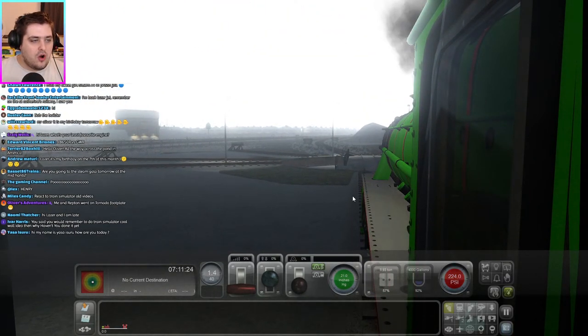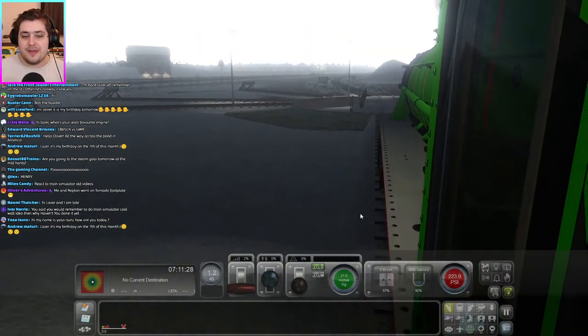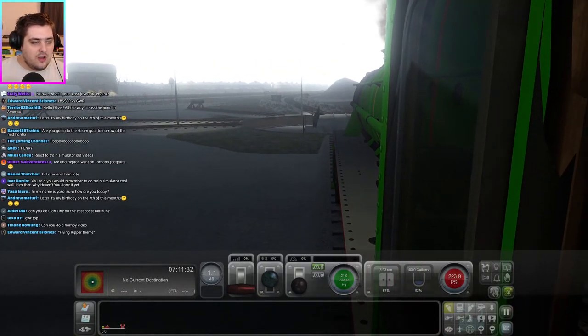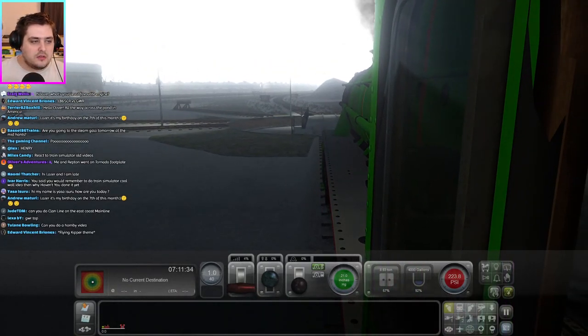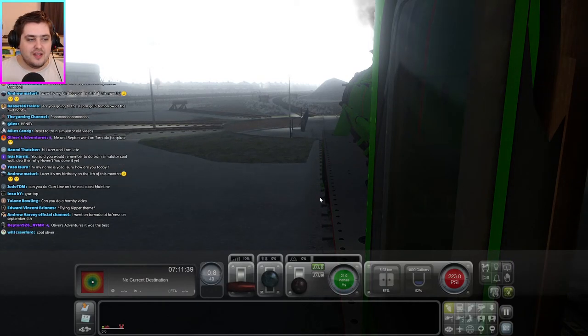Me and Repton went on Tornado's footplate. Indeed you did. I saw the pictures. They look amazing. I love the pictures you guys sent me. It's amazing. Can you do Clan Line on the East Coast Main Line? Yeah, that'd be a cool idea, wouldn't it? Do Clan Line on the East Coast Main Line. It's a good idea. I'll look out for that.